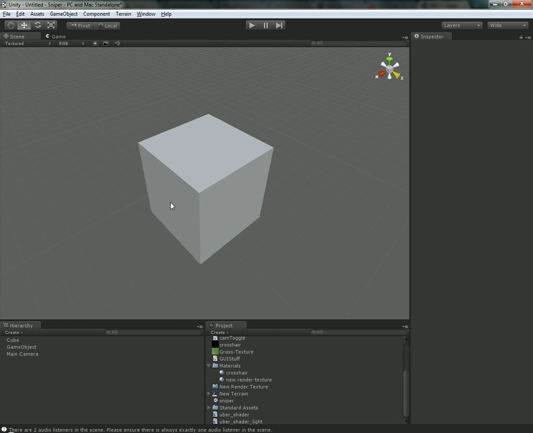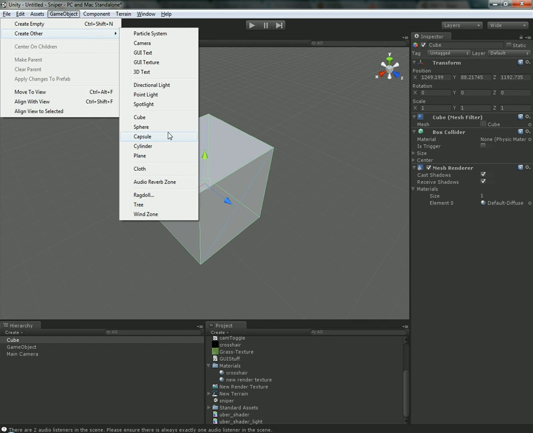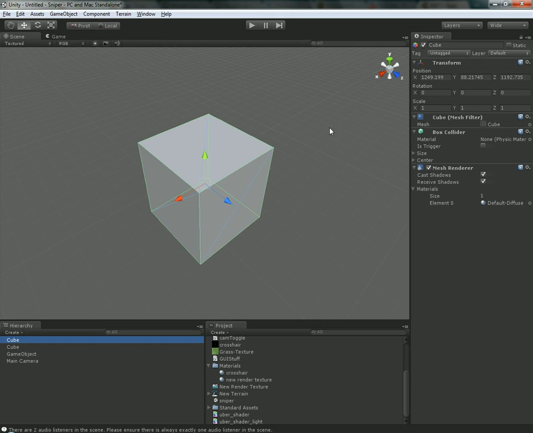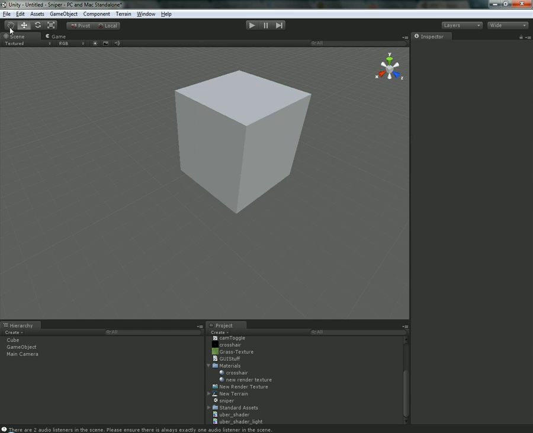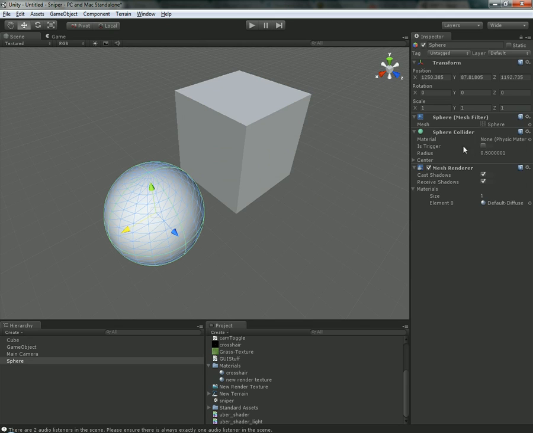So these are there by default on a cube primitive, and all of the primitives really have the same stuff, except the colliders are a little different. I made a second one, let me make a sphere. It has a sphere collider instead of a cube or box collider, but really you see a lot of the same stuff. There's a mesh renderer.